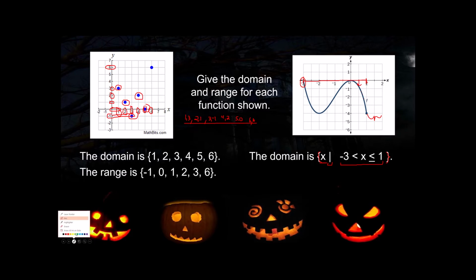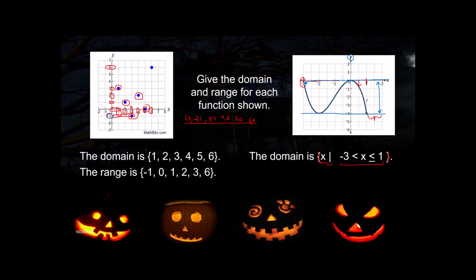There it is. I can do the same thing with my range as well. Remember, the range is what set of y values work. So when I was over here, I looked at -1 because it had a blue dot. I looked at 1 because it had a blue dot. I was trying to find which y values are actually passed or touched by my graph. Well, look here. This is the highest spot my graph reaches. This is the lowest spot my graph reaches. My graph touches every spot in between those two horizontal lines.